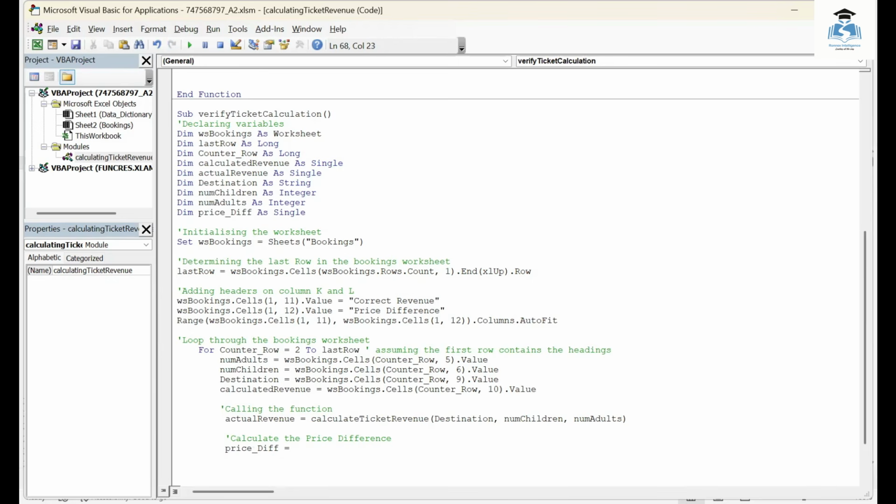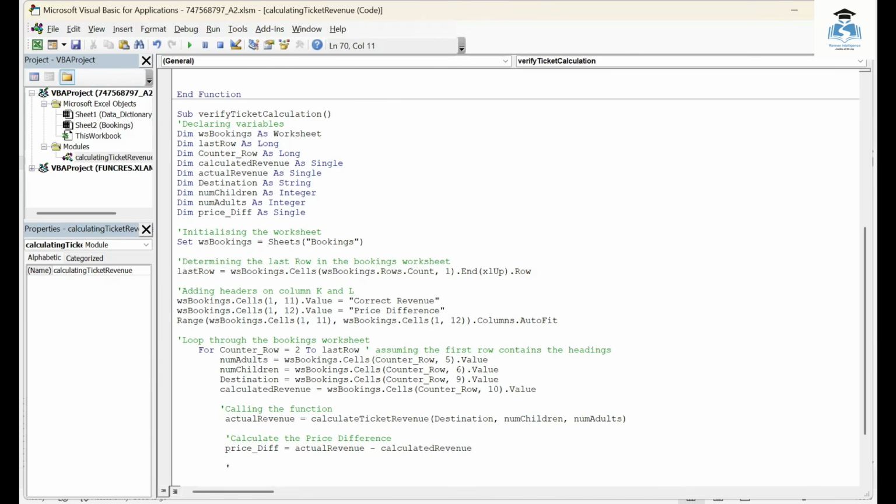Is equal to, whichever way that you want is still fine. You can say actual revenue minus calculated revenue. Then that part is done.